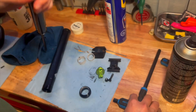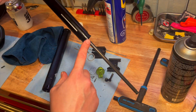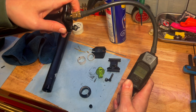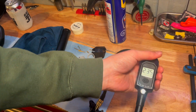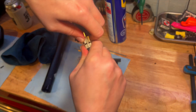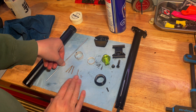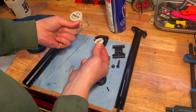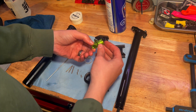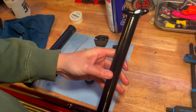Now to check the air pressure we're going to remove this cap here. We want to check the air pressure when the seat post is at its full extension, which it is right now. I'm going to put on my shock pump — 236 PSI. Let me just inflate that to 300. That's 313, that's going to be fine. To recap: we've cleaned the outer tube, the actuated rod's fine, all the brass shims are good, the two plastic bushings are in good enough condition we can reuse them, the top bushing and seal are in good condition, all the bolts are clean, the actuator itself looks fine. Air pressure checked — now we can rebuild it.